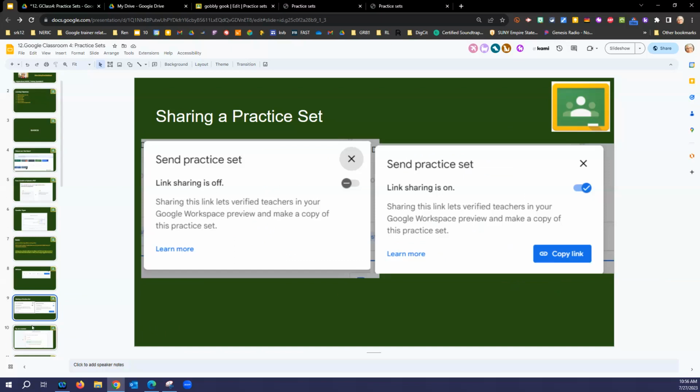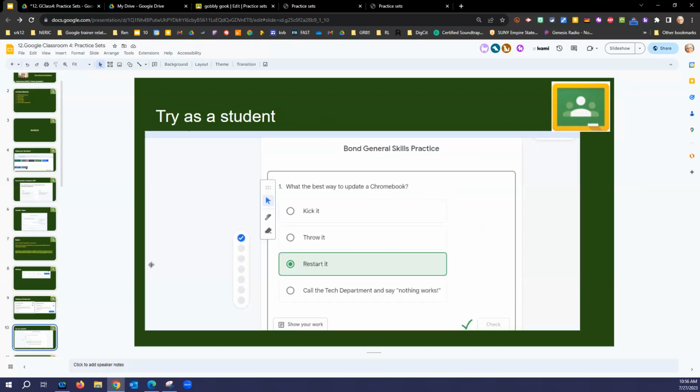I like the fact that they're not really a collaborator in your set. They are making their own copy. So they can't muck up the work that you've already done. And I know we're teachers. We all have trust issues with other people in our stuff. It's good, right? Because we've all been burnt more than once. It's okay. I get it, right?